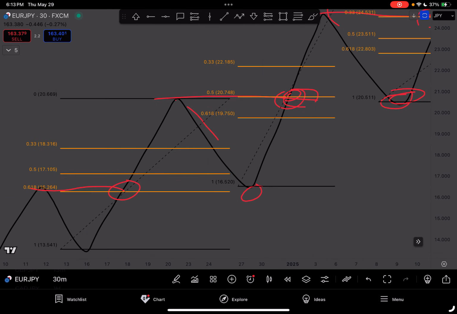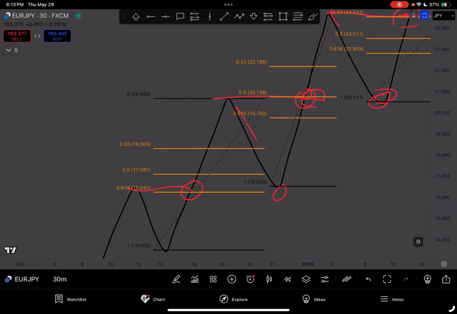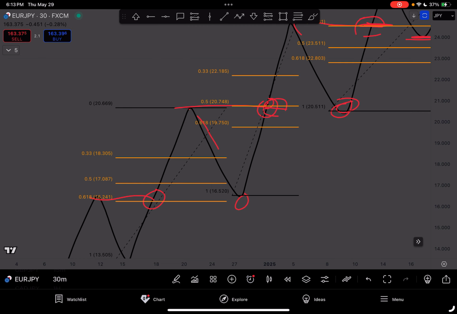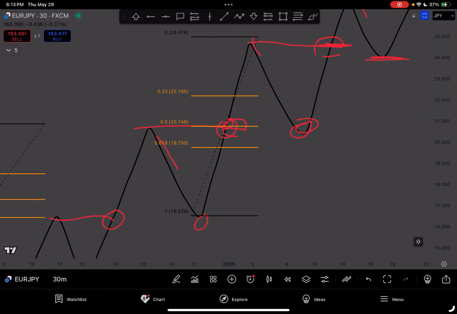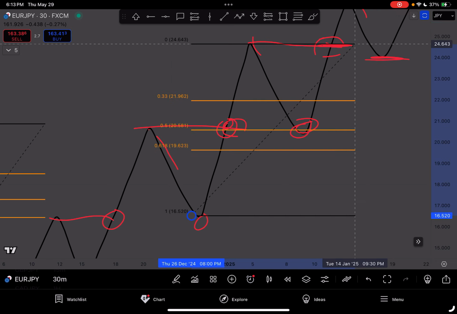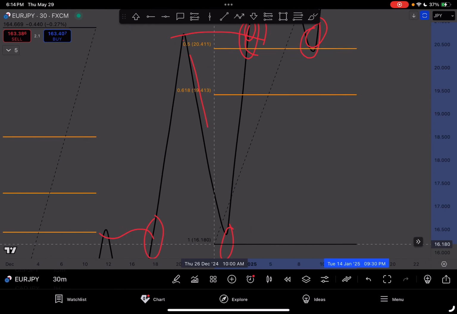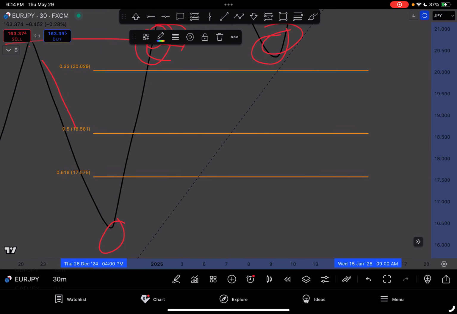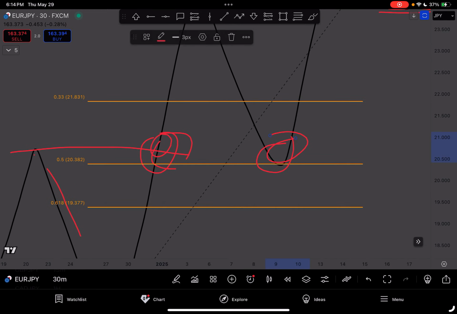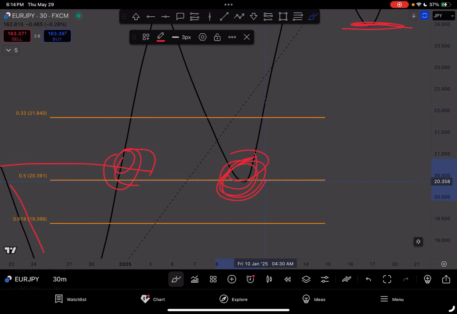Now, an example like this, I'm trying to find a perfect example for you guys. And as you can see, I obviously drew this, right? But an example like this, from low to high, notice how the market came and bounced. Let's adjust this. Boom. Let's say it was just like this. Notice how the market came and rejected right off my level right here. That's what I want to see when it comes to my Fibonacci retracement.